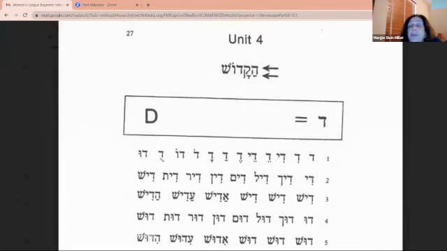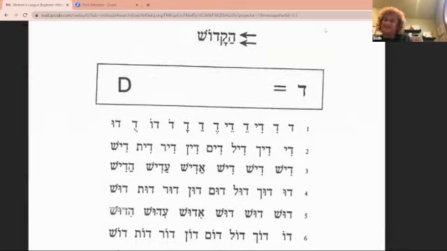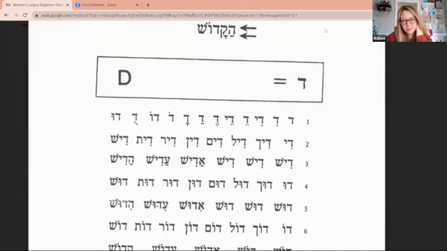Now I've told you this before, and I promise you it's very simple. A resh is rounded, and a daled, if I had to do it like for little kids, a daled has that dent in that little armpit there. That's as simple as I can tell you. The resh is rounded, and the daled has the dent. So this is a daled.